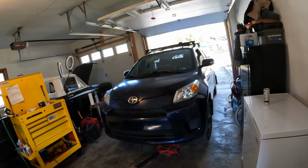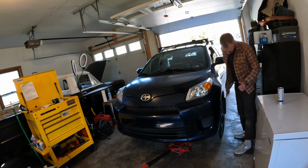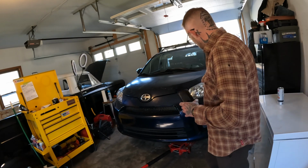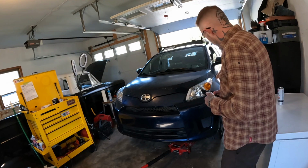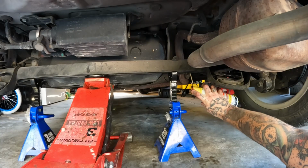I got kind of sidetracked and I wanted to check these front wheel bearings. They feel fine. The brakes are sticking a little bit, which I kind of thought that they were. So we might have to, calipers might be sticky. Toyotas love doing that. I just need to get up. I'm just gonna stick the jack in the back and jack up the rear end.